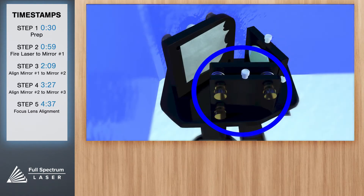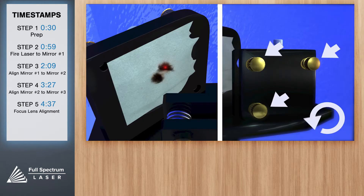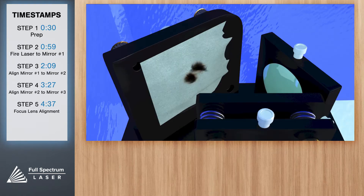Now identify the red beam dial. Notice the difference between the red beam dial and the mirror — be careful not to confuse the two or your adjustments will be off. We will adjust the position of the red beam dot: tightening or loosening any of the three screws on the mirror or the red dot diode will move the position in a particular direction. Some experimenting will be required. Use only tiny micro turns of the screws — small adjustments go a long way, especially the further the beam travels. With this in mind, position the red beam directly over the burn mark. Be very careful not to over-tighten or over-loosen the adjustment screws.